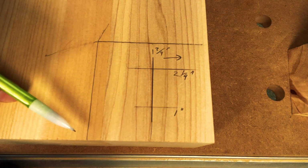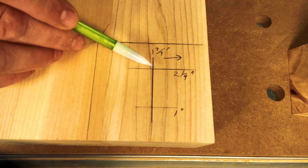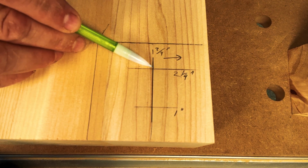So with these boxes laid out, I'm now able to figure out 2 points where I want to drill out a hole with a Forstner bit. These are where I'll sink the screws into my legs.